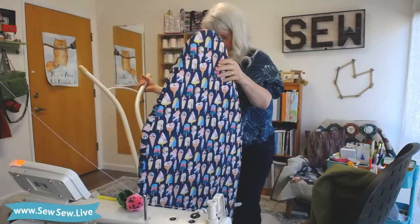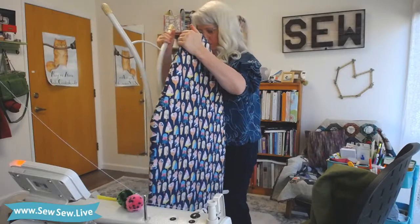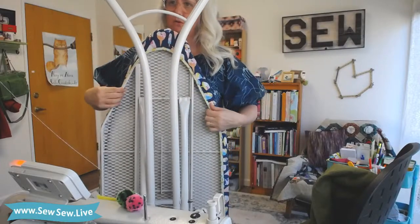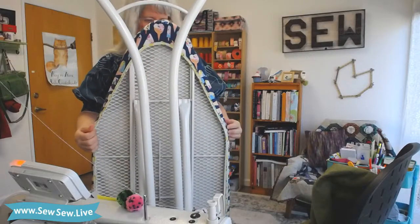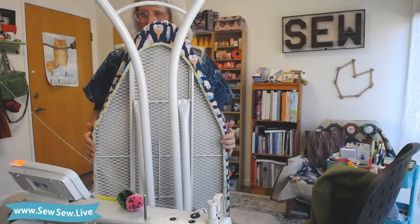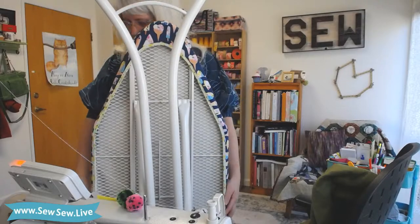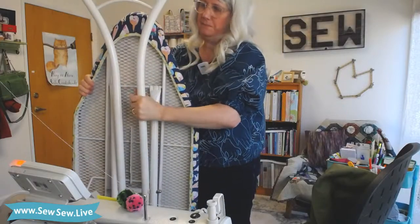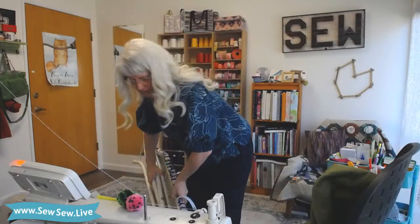Show you the other side. So here's the nose. This is this edge. A little shy right through here. It's actually coming up onto the board right through here. So if that ends up being a problem, I could put a piece of elastic right here, move one of these. And then the elastics are down here. And then I'll show you the squared off end with the stretch piece that I added.